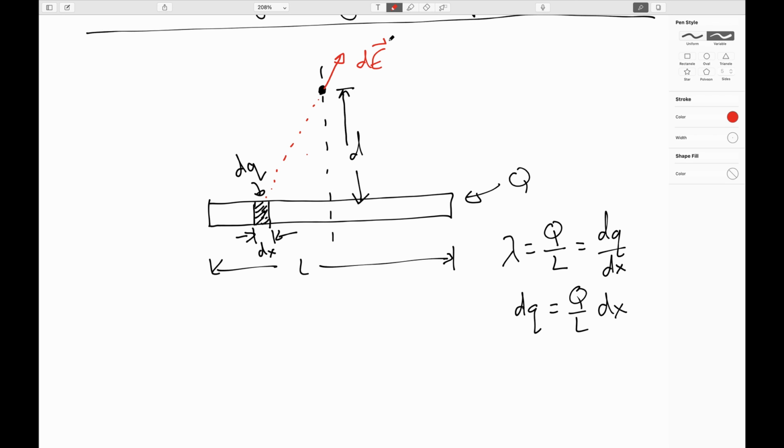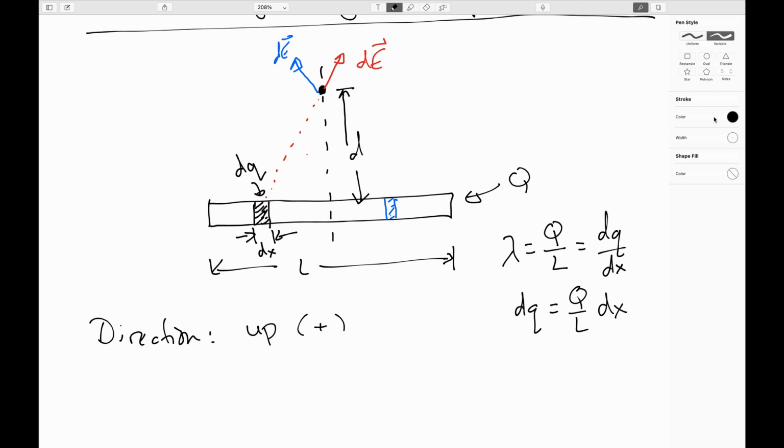Now, the trick that we should realize here is that by symmetry, for every time we've got a chunk of charge over here that's pointing up and to the right, there will be a symmetric one over here that's going to give me a contribution that points up and to the left. And so the horizontal pieces will cancel and we'll only be left with the vertical piece. So we've now got the direction: up if it's positive, otherwise down if it's negative.